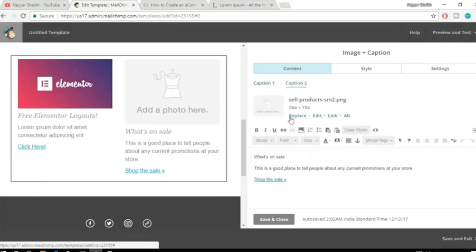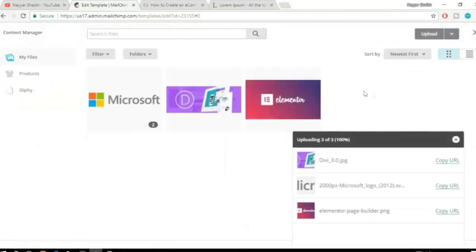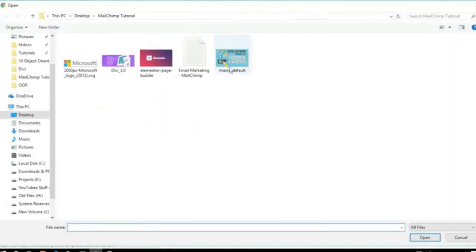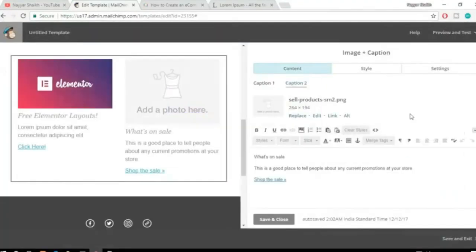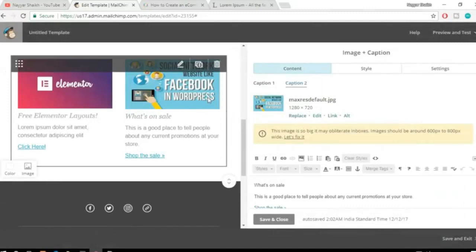Now let's select caption 2 and change the product image, and now I want the user to redirect to one of my videos. So I'll upload a thumbnail for that video. I'll select this video wherein I have shown how to create a website like Facebook, wherein people can connect with each other. They can send friend requests, private messages, chat, and so on, which was a really cool video. So I'm just selecting that link from here. I'll be redirecting them to this video.